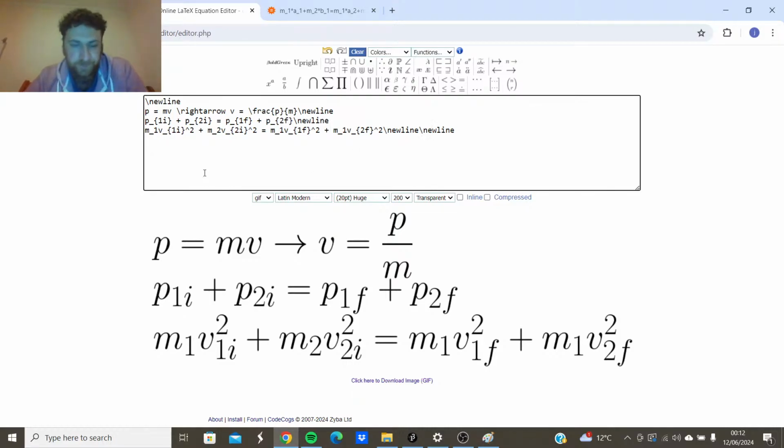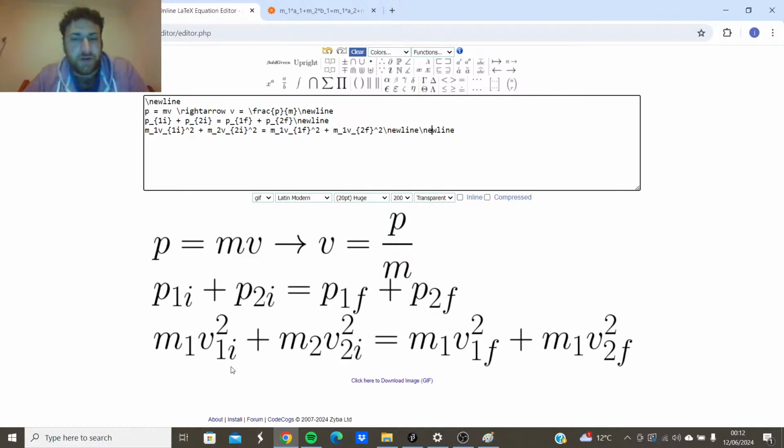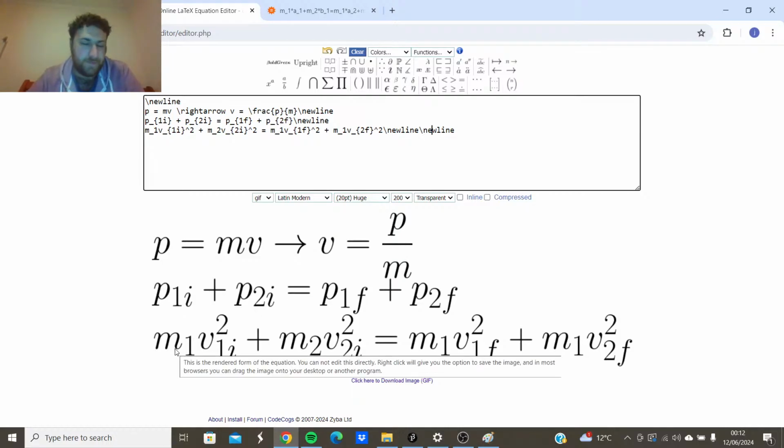Now, for kinetic energy is where it gets a bit more interesting. The velocities are squared, so they're going to become momentum squared. And so only one of these masses can actually combine with the velocity to become momentum, right? If we did this substitution here, we would really just get something like p times v. We don't want that. We want it all in terms of momentum. So actually, the first mass on this p divided by m will cancel out with the original mass. The second one will remain as a fraction in the denominator.